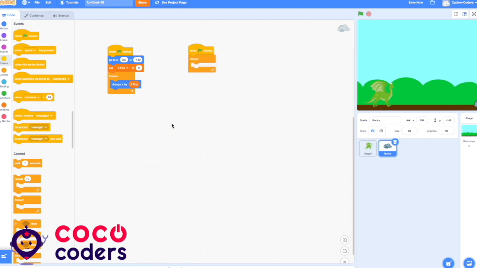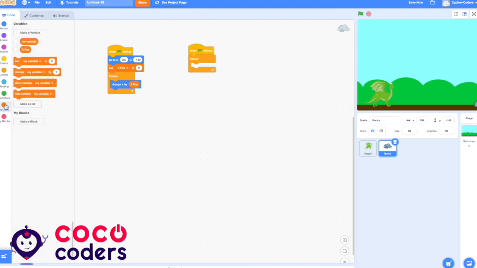And what we're going to do now is make the X position variable decrease by -1 every 0.1 seconds. So I want to use this block here. I'm going to change that to X position. I'm also going to change that to -1 because to move across the screen, we need it to reduce by 1 every 0.1 seconds. So this is why this is a negative: moving across this way would make the X reduce. If I went this way, it would increase.